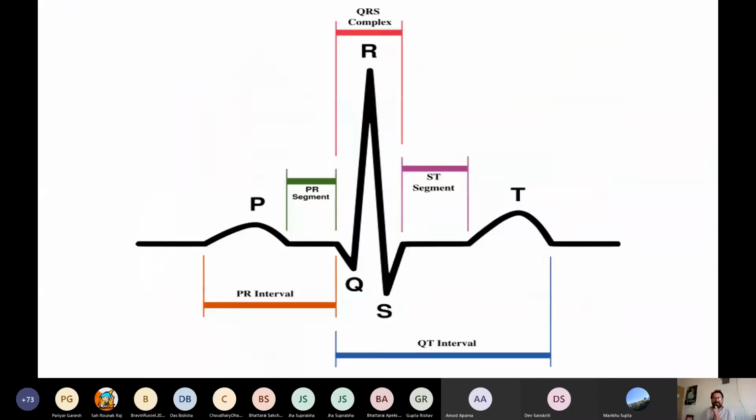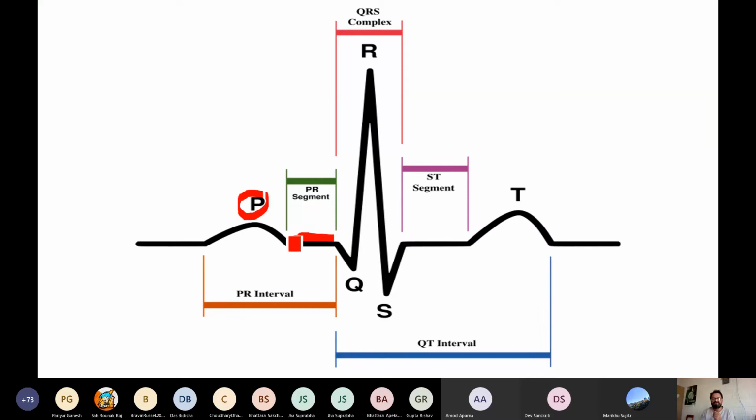Before going to abnormal ones, I'll show you normal and abnormal ECGs right now, but I cannot go into detail. This is a very vast topic. We'll learn it in the higher classes when you go to cardiology class, medicine in MTH. Okay, so I just showed you to show you what these intervals are. Okay, PR interval, this P wave, PR segment.